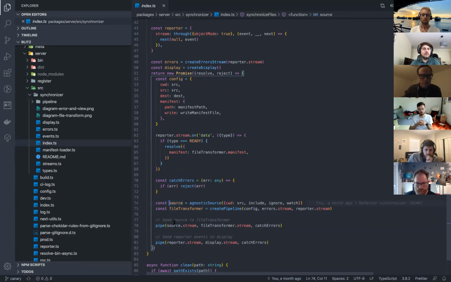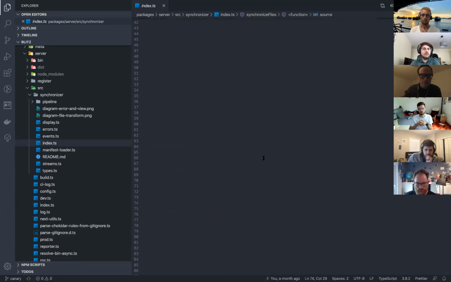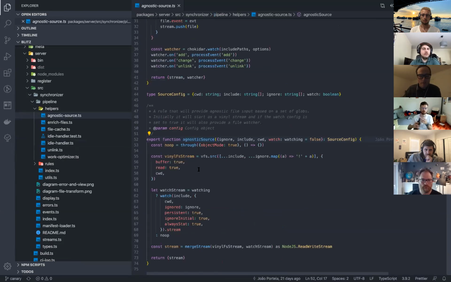If we look at the source, we've got this agnostic source creator. That's what I was talking about before. Here we've got a vinyl file stream, and we also have a watch stream, and this merges those streams into a single one, so we have a single entry point, and from that point onwards all we've got is a bunch of vinyl files.